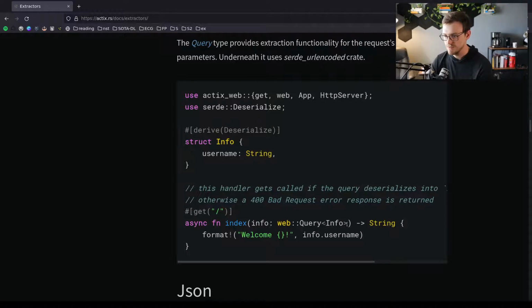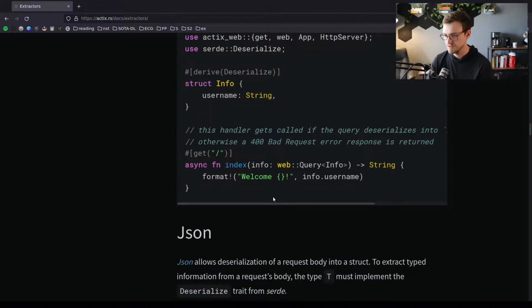So if we query info, this is how we would get the bad request, I guess. I don't know. So this is how you would check to make sure that you're giving it a legitimate path.